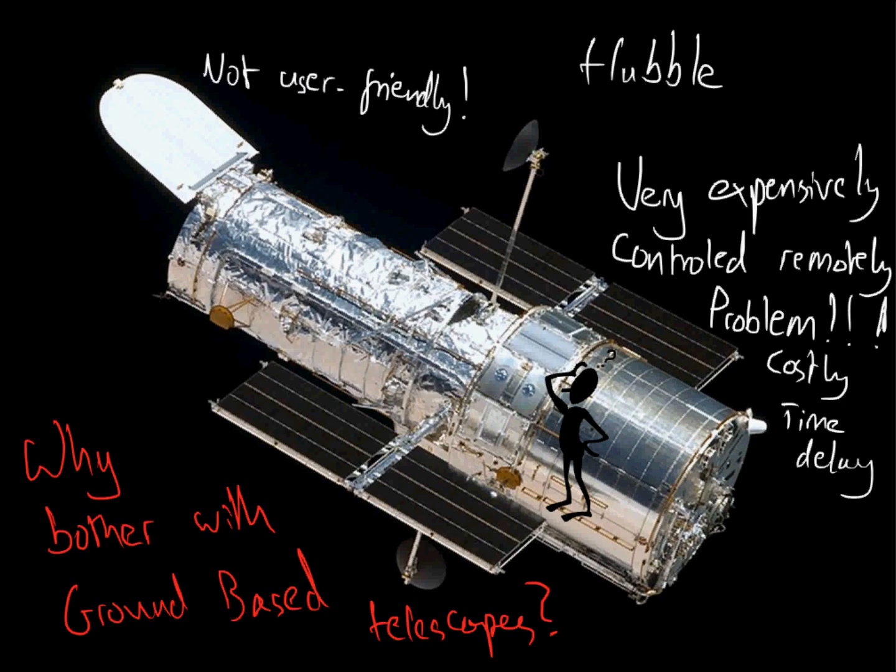And one final problem with doing this in space is that we cannot physically send up a 20-meter diameter mirror into space. So it's difficult to get a very large aperture telescope into space. If you want something with the largest aperture possible, it's actually more practical to set that up on Earth, and to launch that into space would just be impossible, completely impractical and unachievable.